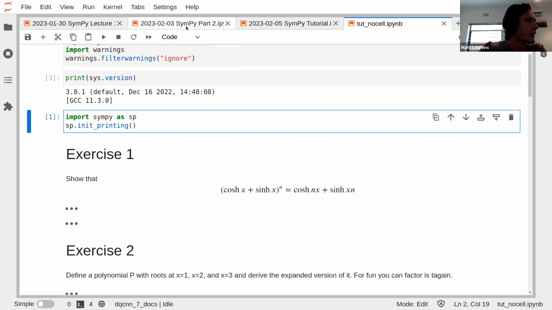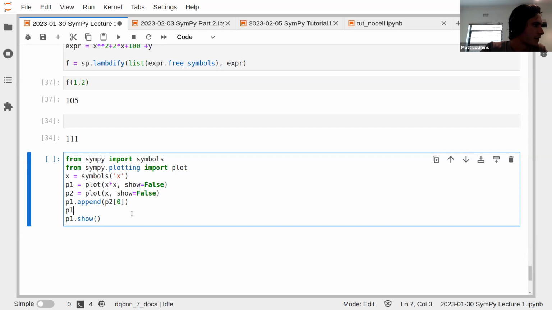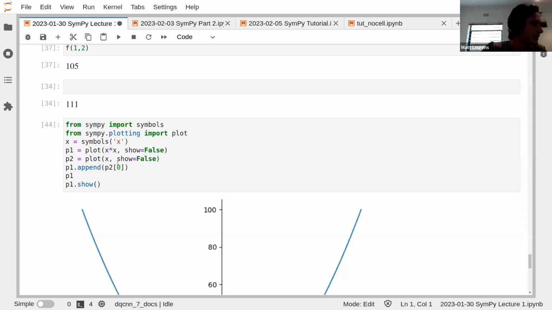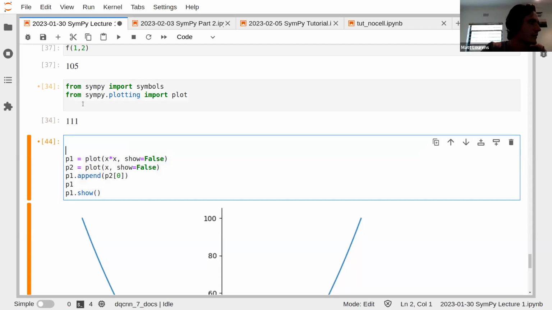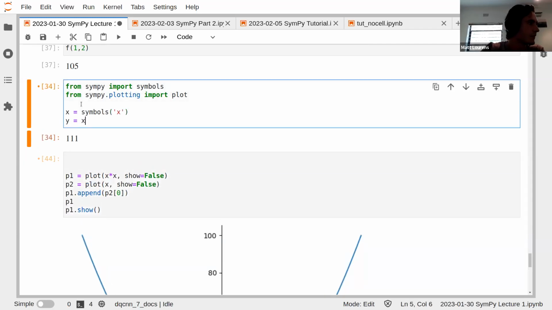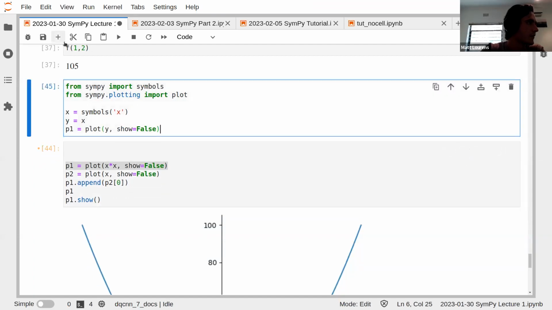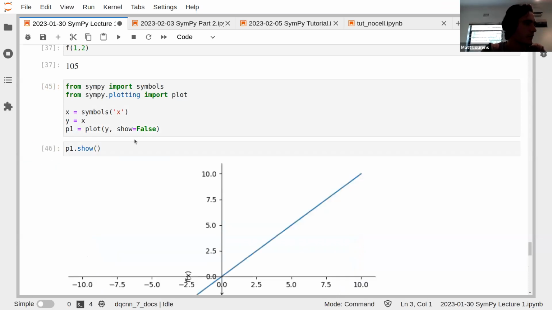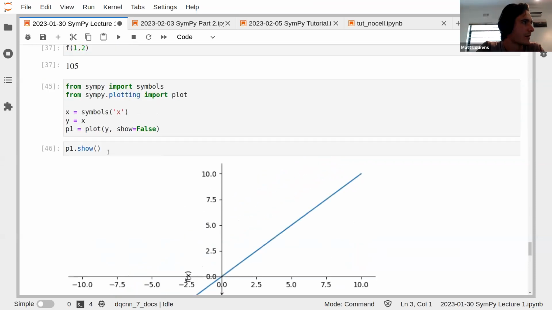While you guys try the exercise, I'm going to try to do the plotting. Okay, so if you guys want to look, the plotting is pretty straightforward.